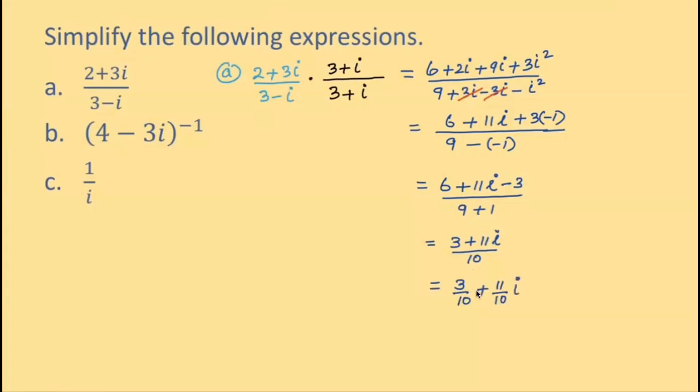So if I separate the denominator like that, if I write the denominator for both the numbers, then you can see that our final answer is in the form a plus bi. That is a standard complex number. That is the standard form. You have to write your final answer in the standard form.